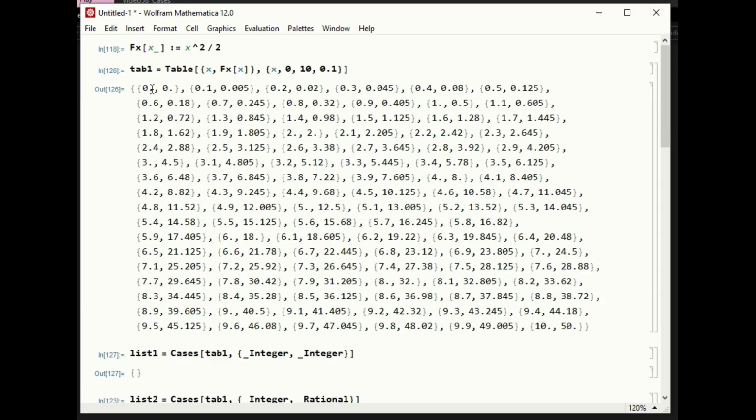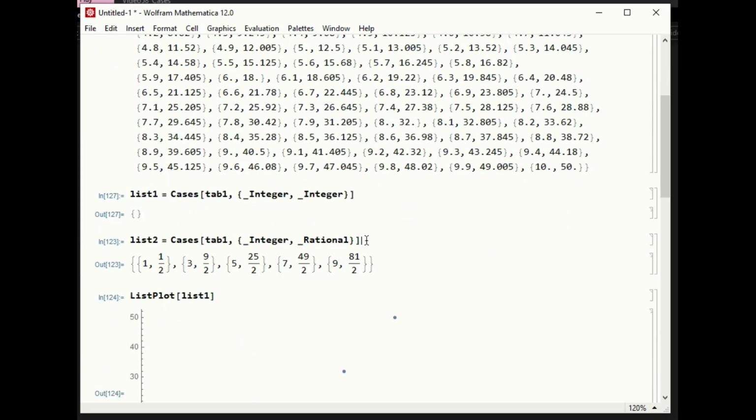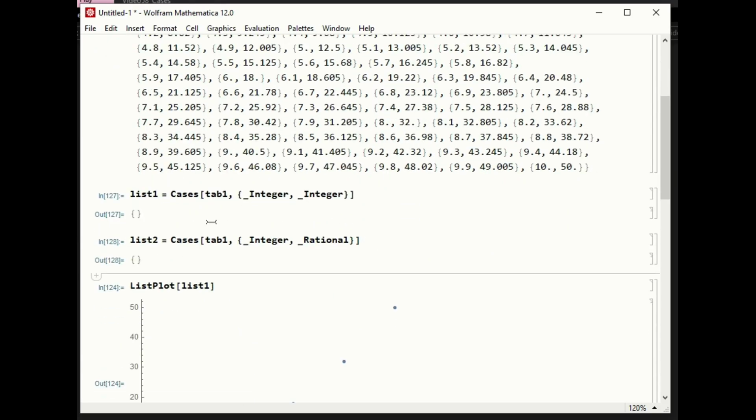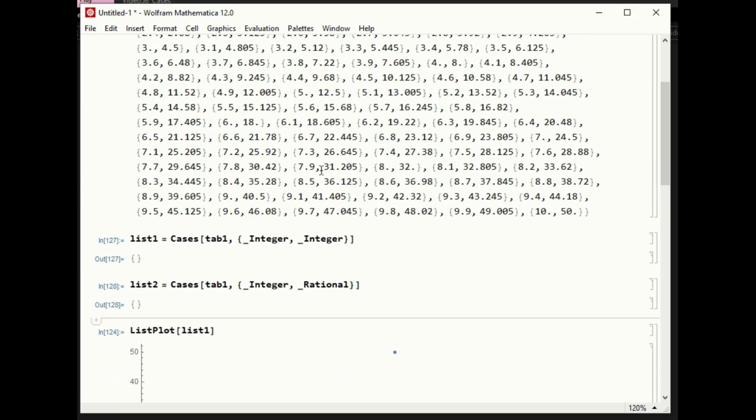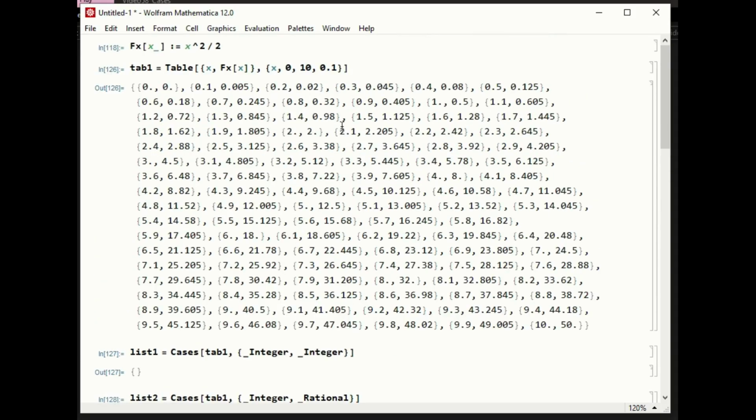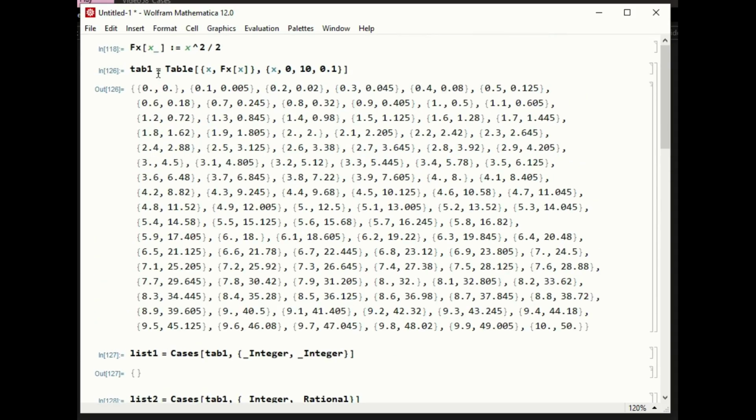When that's the case, this is a real number, this is not an integer. And similarly, if I run the second one, it gives me a blank list, because none of the second entries is rational, nor is the first one an integer. Therefore, the pattern in the argument of Cases, in both list1 and list2, is not matching the data in table 1.